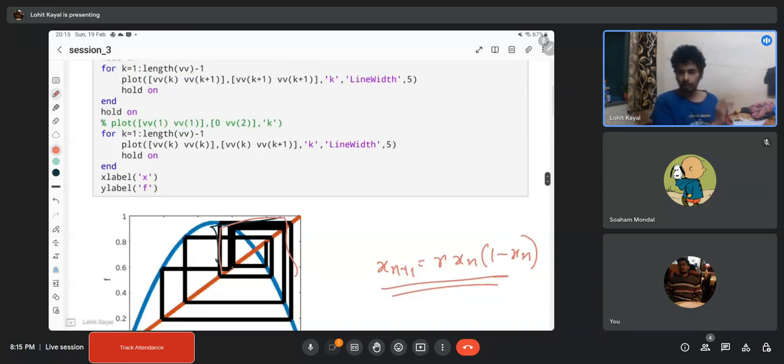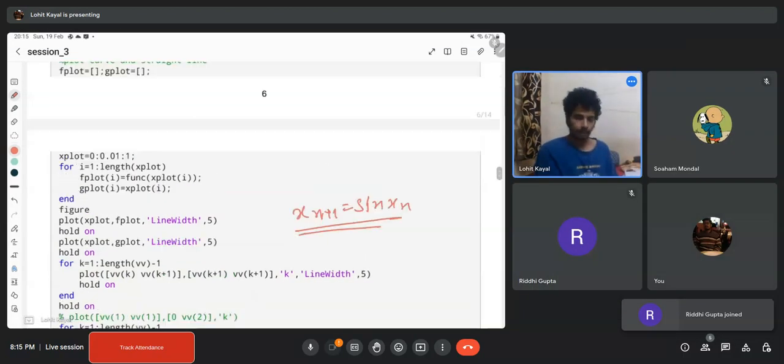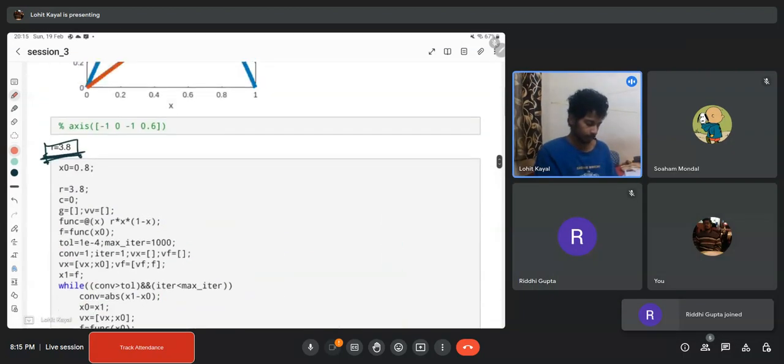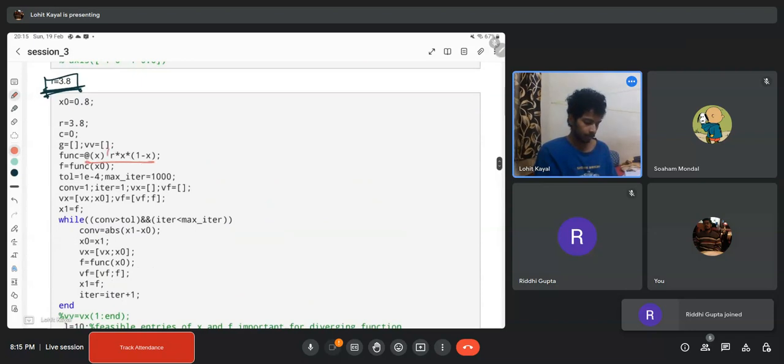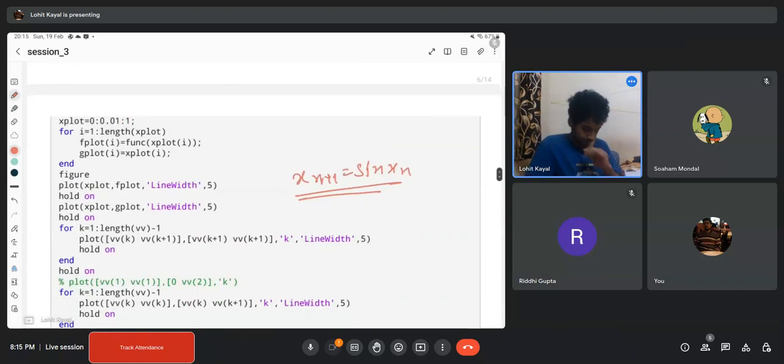So in this way, for any kind of function, you can find a convergence criterion. You can modify it, for example to find x(n+1) equal to sine of x(n). Just change the code here, and the rest of the thing will work similarly. Okay, so let me start recording again.